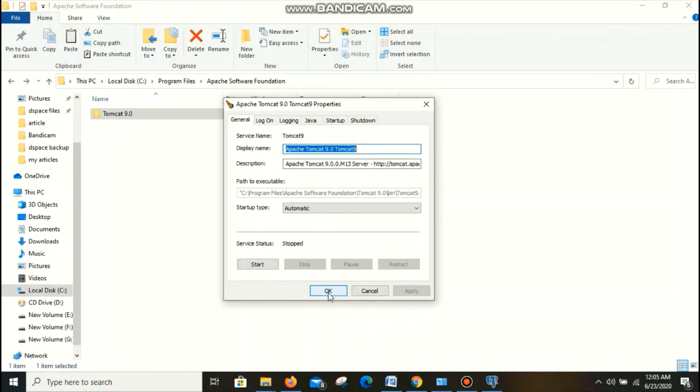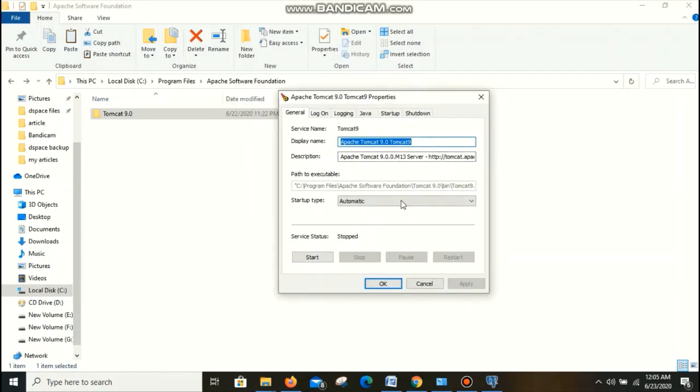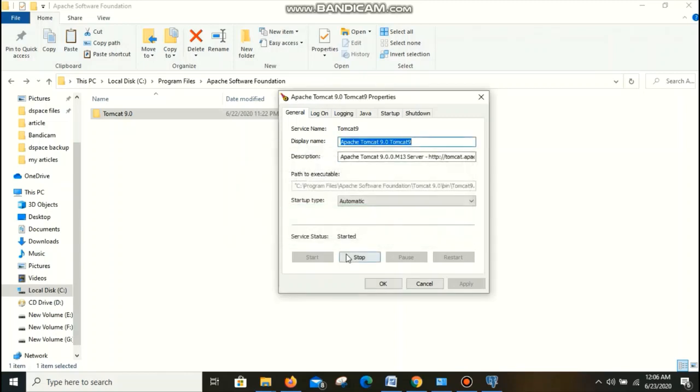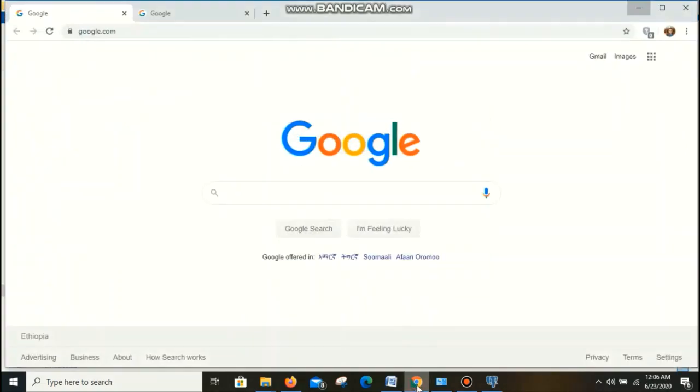Now you just click start. I want to start it because I have selected automatic. Yeah, it is started. Now I want to check my DSpace in my browser.